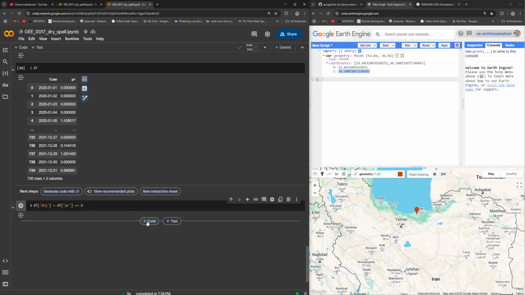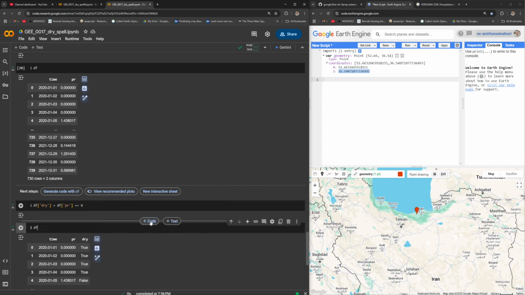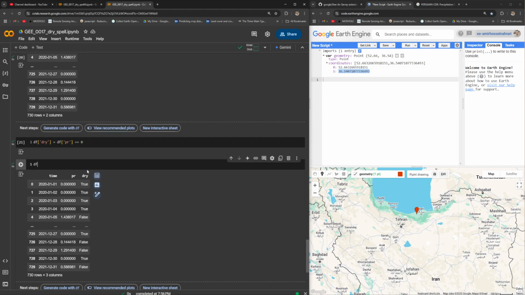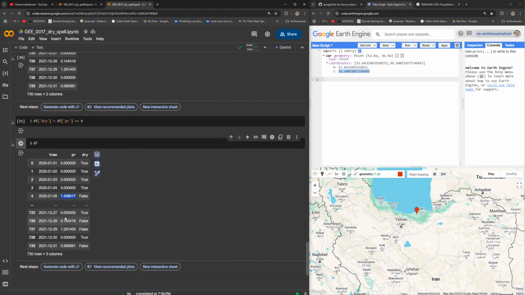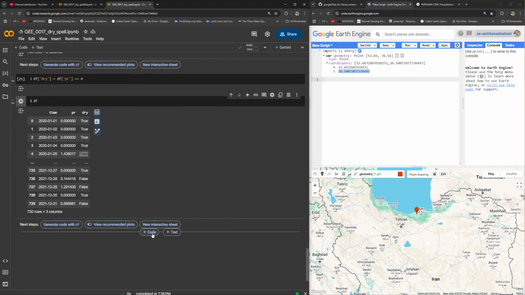So let's run and see what is changed in the data frame. Here all the PR zeros show dry as true, and those PR values greater than zero show false. This is very helpful to discriminate the dry and wet days as two classes.